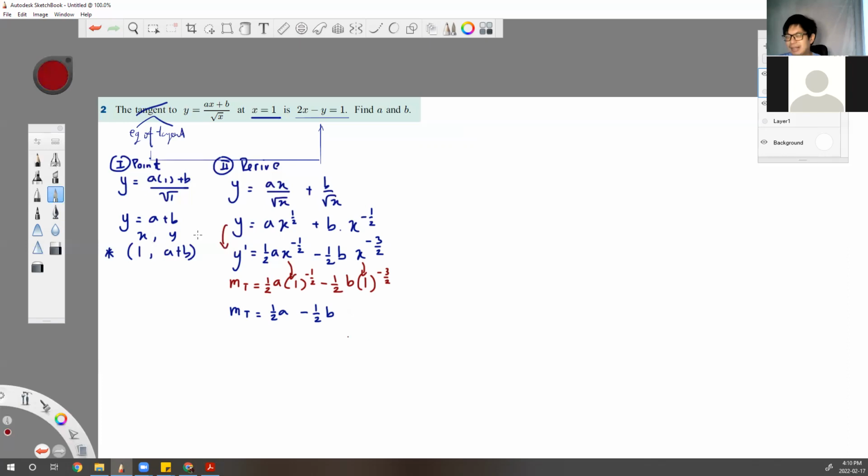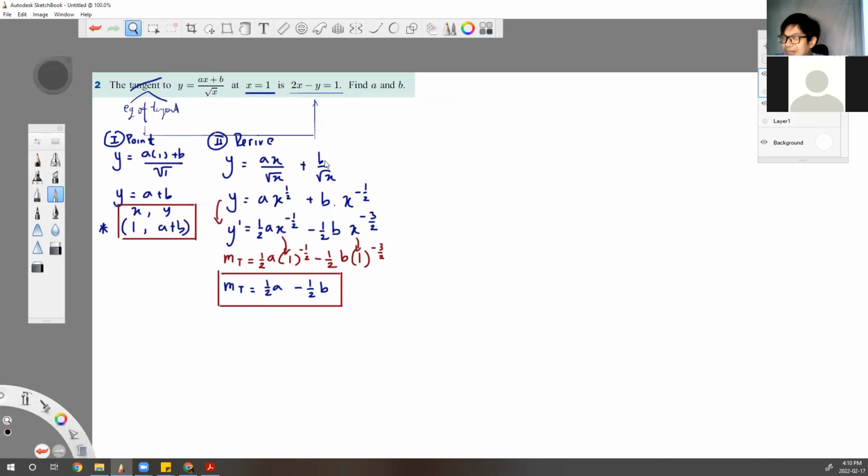Okay. And then we have the m in terms of a and b, and the y is also in terms of a and b, but still don't get confused yet, because there is so much confusion in front of you later on. So now what you can do is try to use the help of y equals mx plus c to find the equation of the tangent, right? Again, you may ask me anytime if you think that you have any problem. So y equals a plus b, just substitute.